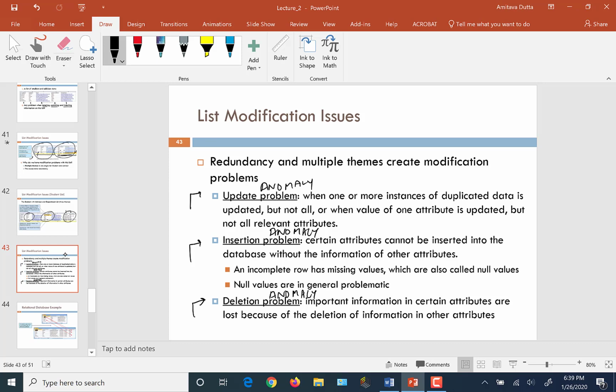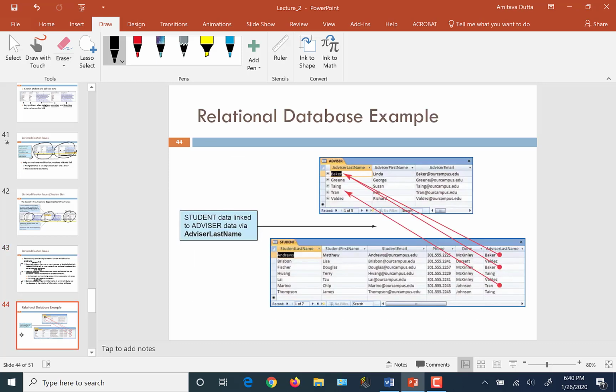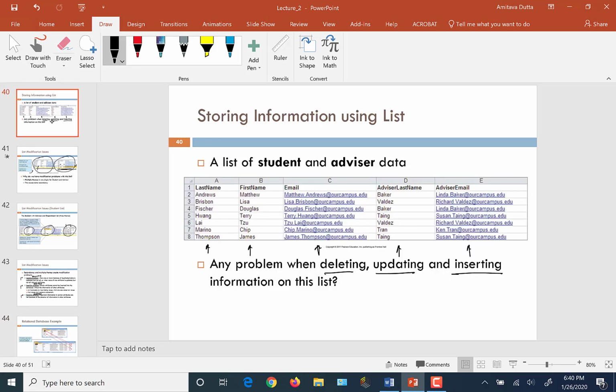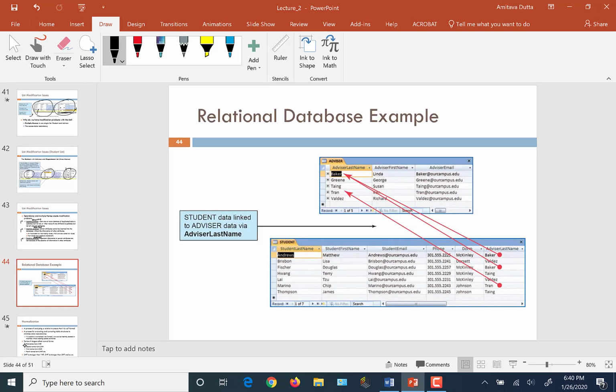So the fix is to take the original one list and break it up. Going back to the original list where we had student and advisor, we had two themes in that one table, students and resident advisors. So what we do now is break up that one table into two tables. We have one table for advisor and one table for student. We will see later on how to do this breakup, but essentially the output of normalization is simpler tables where each table really covers about one theme. So we don't have multiple themes in the same table.